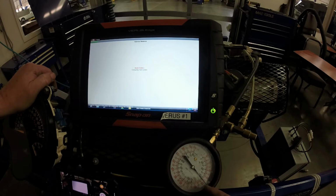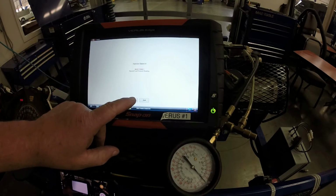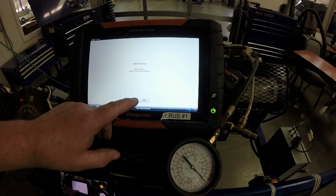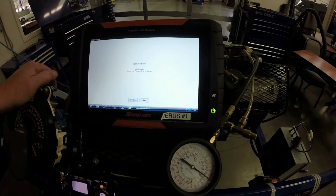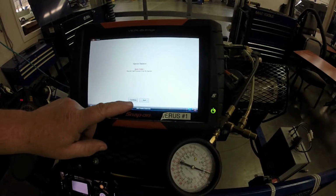It pressurizes the system so you can see the gauge come up. Then I'm going to hit continue, and it's at 45 psi, so you're going to have to write that down on your worksheet. And it dropped down to 40 psi. So we had 45 and it dropped to 40. The first one was 45 to 38. Then we're going to hit continue.